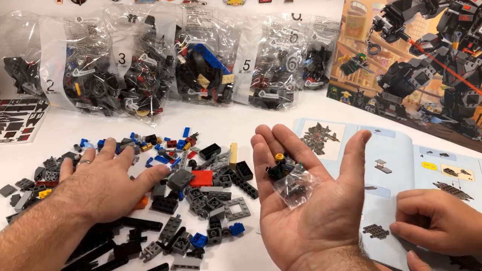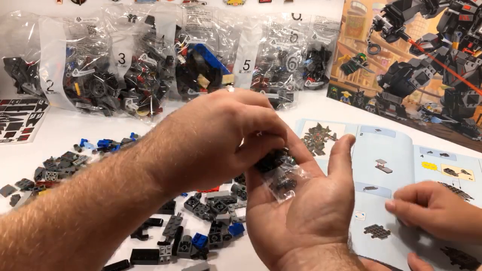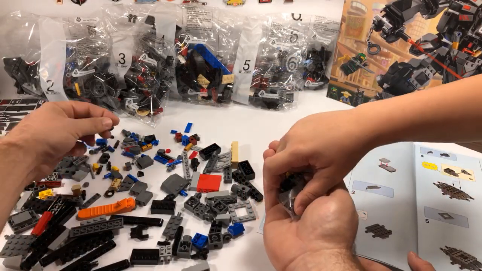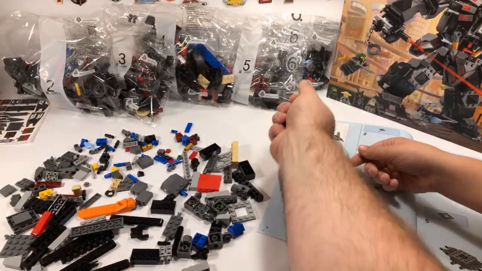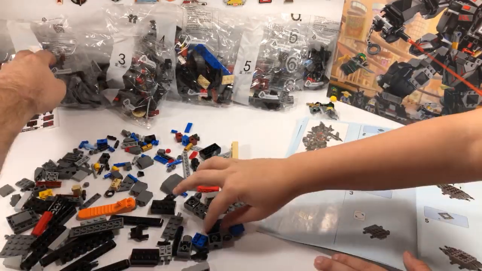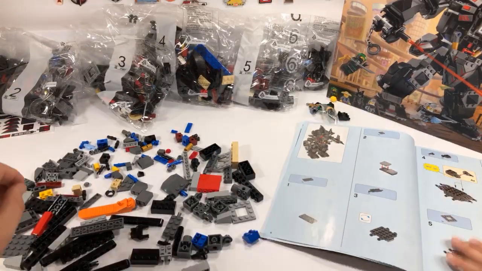All right, time to start building them, I guess. I guess the legs will appear, right? Oh, here's Lloyd's sword, I think. And here's his thing. Yeah, perfect. Oh, and here's the ninja mask. All right, so we'll set these parts aside, and we'll start building. We got six bags to start building. All right, let's do it.